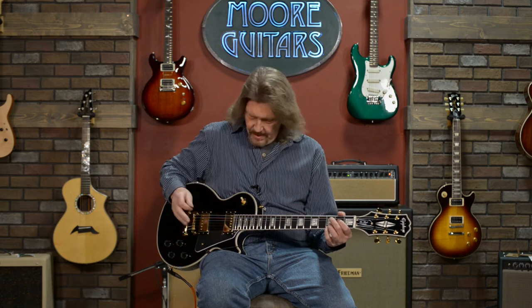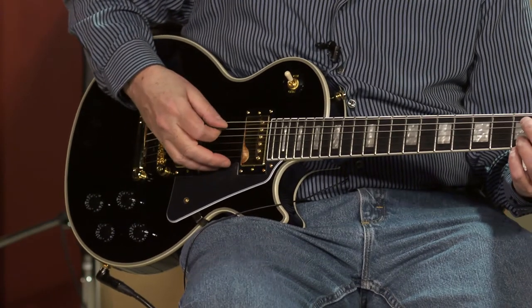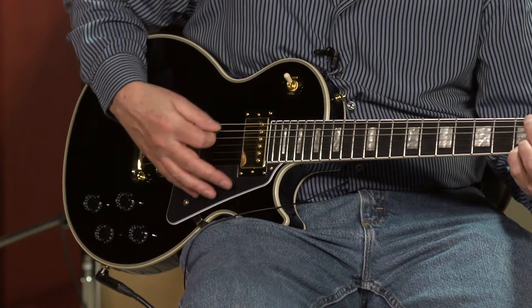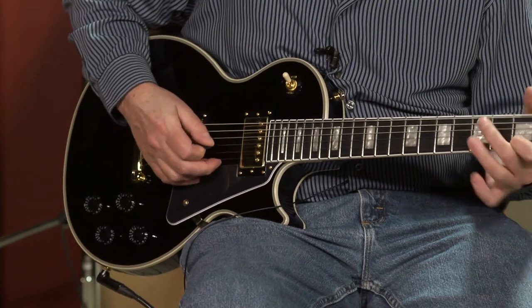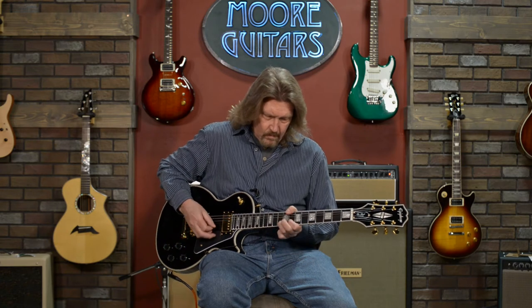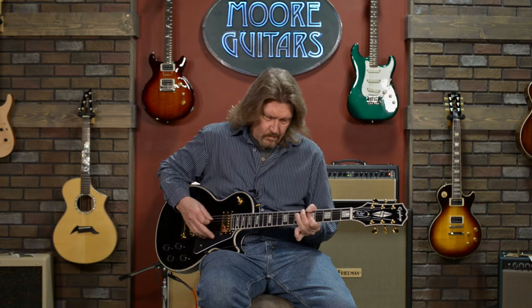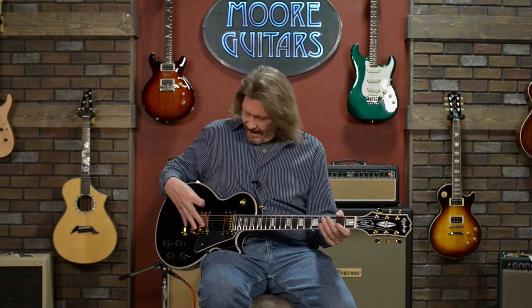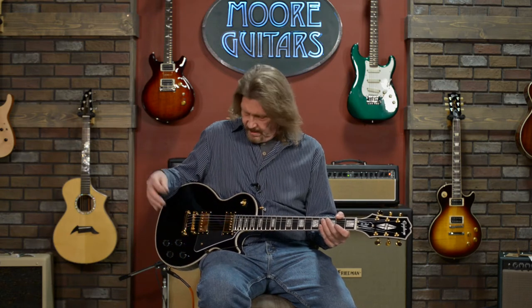But I'm going to plug directly into our Fillmore back here and show you what it sounds like clean. Okay, so here is just some straight clean sounds through our Mesa Fillmore 50 back here. I'm going to start on the neck pickup, which is the Probucker 2. That's just sweet. All right, let's go to the bridge pickup here, the Probucker 3. Slightly overwound from the two, so it gives you a good balance in volume between the two pickups.